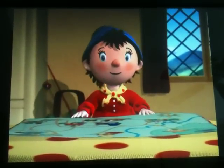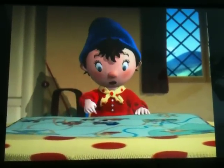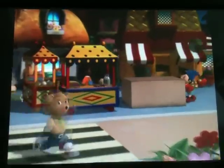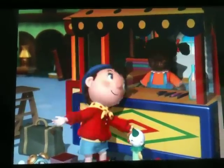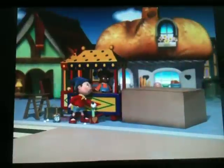Oh, hello. I'm looking at my map of Toyland. Look, there's the town square with Dinah Doll's stool. Once I delivered a box to Dinah Doll and I made a funny joke. I asked Dinah for a lot of things and she had every single one. Finally, I asked her if she had an elephant. Nope, I don't have that. I said, yes you do.